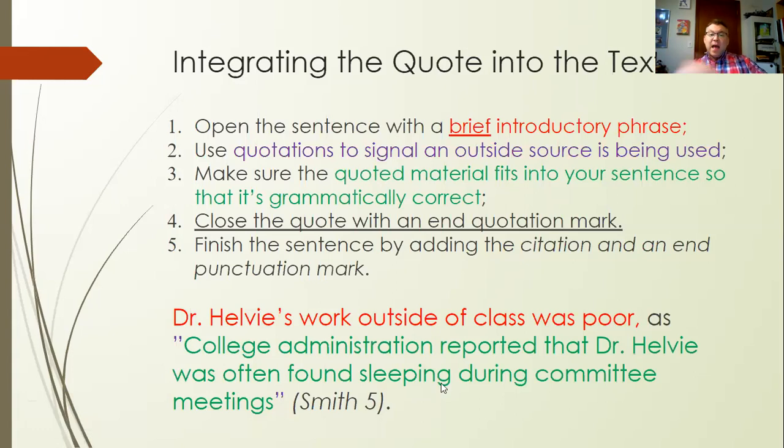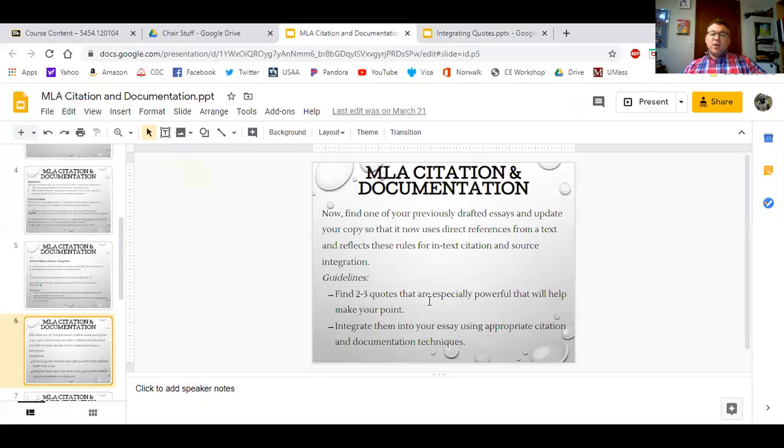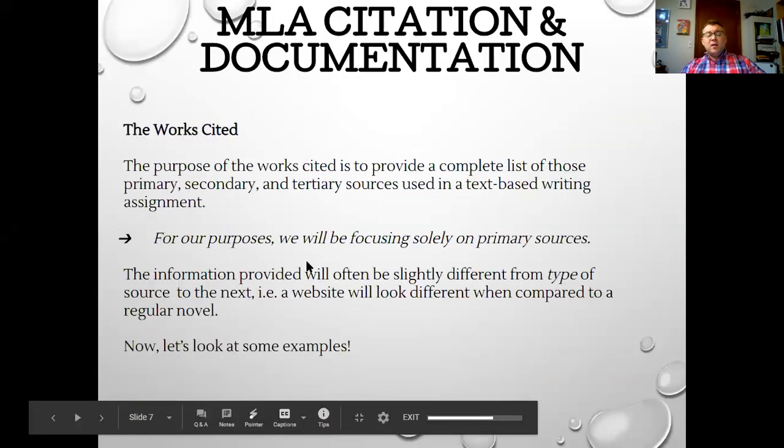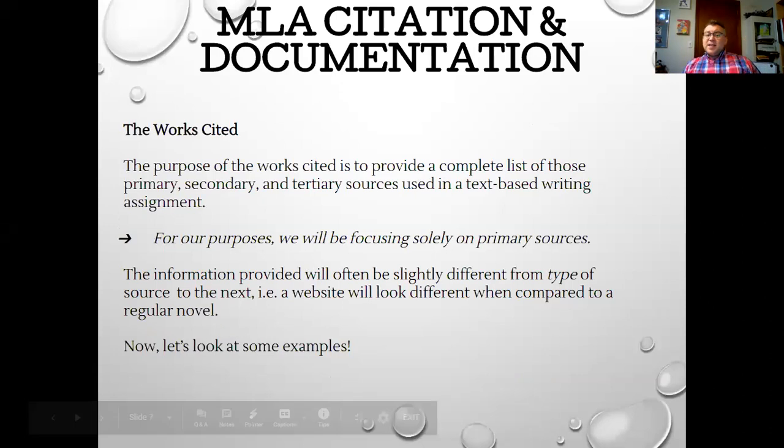Now, let's go back to the previous presentation because I want to briefly look at what's called the works cited. We've talked a little bit about citing inside your paper. Now, at the very end, you have what's called the works cited, and this is where you list all of the different sources that you've been quoting in your paper. If you're only responding to a particular essay that you've read, your works cited is only going to have one essay or one article or one book attached to it, which makes it really easy, okay?